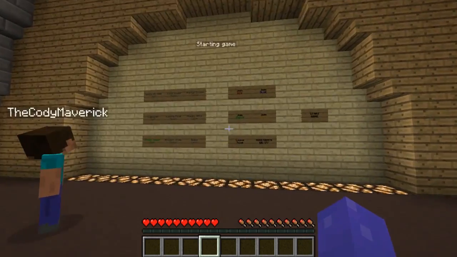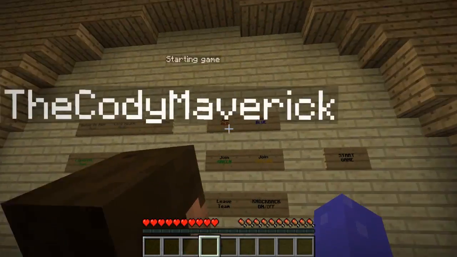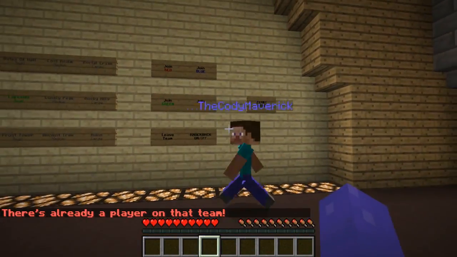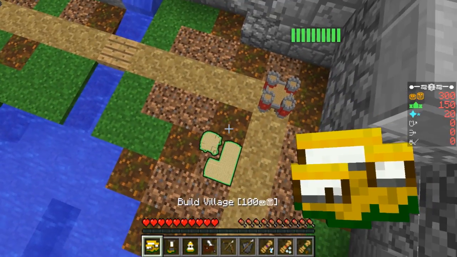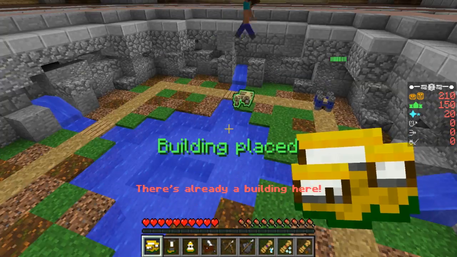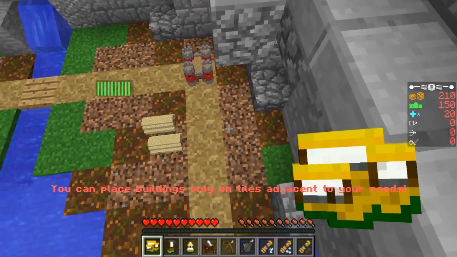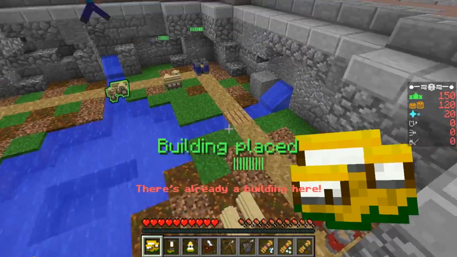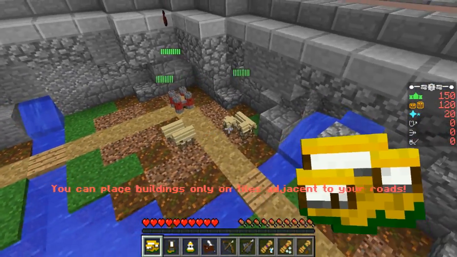All right, so there's different map sets we can use. Let's do the lakeside one, and I will join the blue team. Oh, wait, red versus blue. Here we go. Start game, man. All right, looks like we started. This is the map, guys. If we want to place down some of these villages, they'll give us some more coins. All we have to do is drop our item. There we go. Coins. Already doing some more stuff.